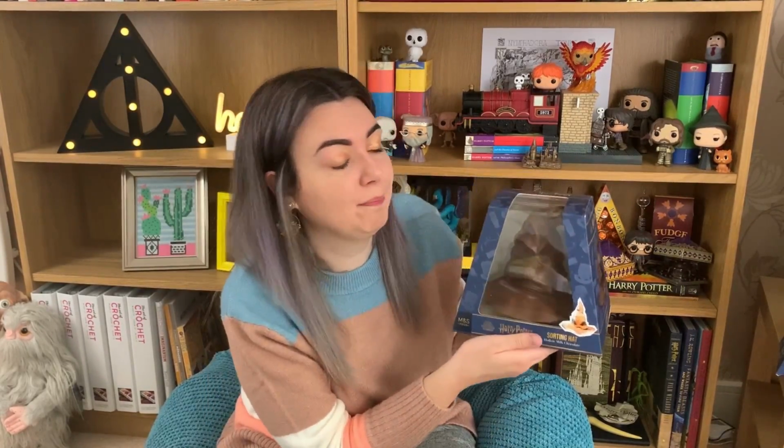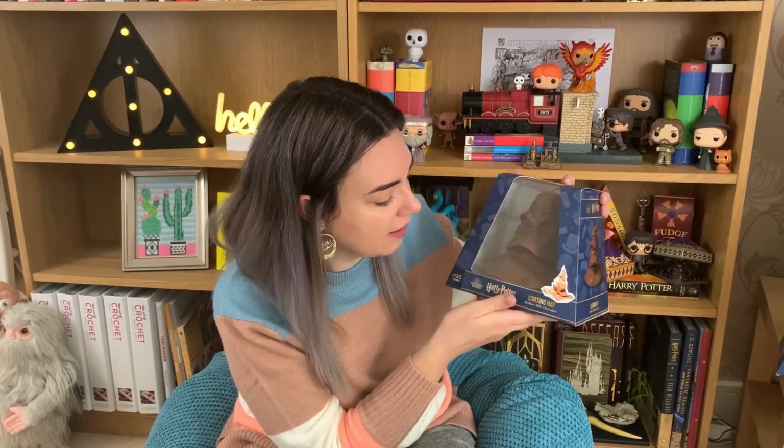The last thing that I have to show you is quite a showstopper. I wasn't actually going to get this, and John encouraged me and said I had to because I was buying most of the collection anyway, so I may as well buy this. It is pricey, but it is cool. £10 for your own chocolate sorting hat, guys. It's a good choice. It's the choice you know you need to make in life.